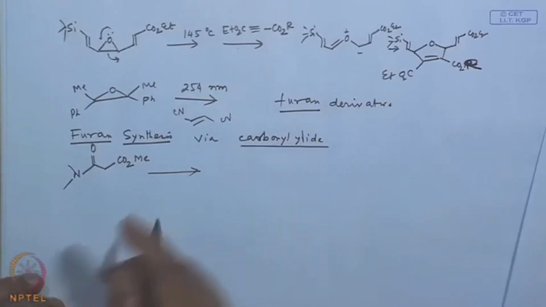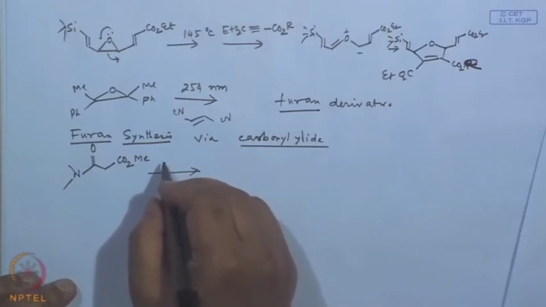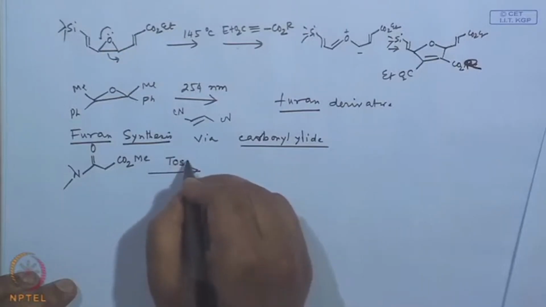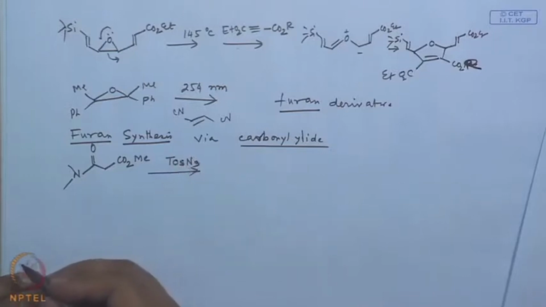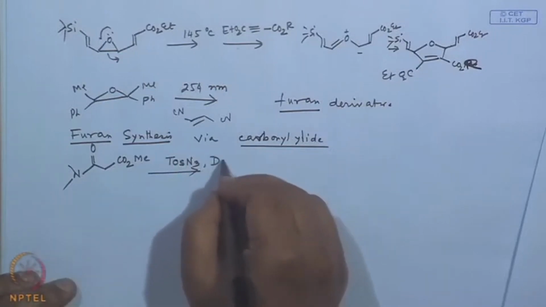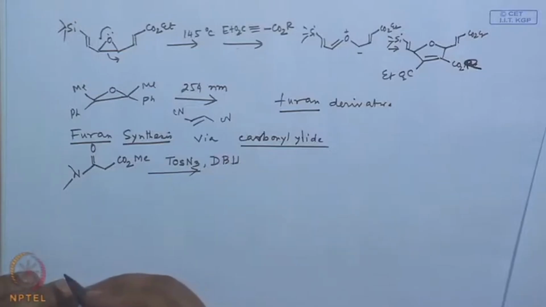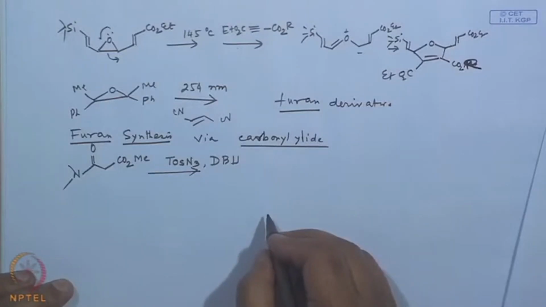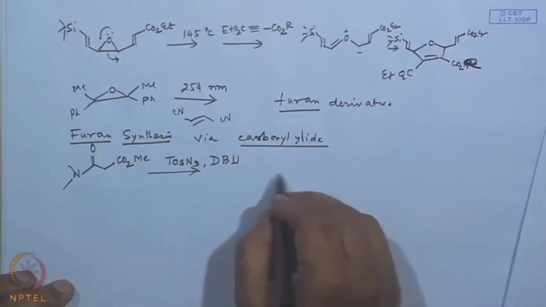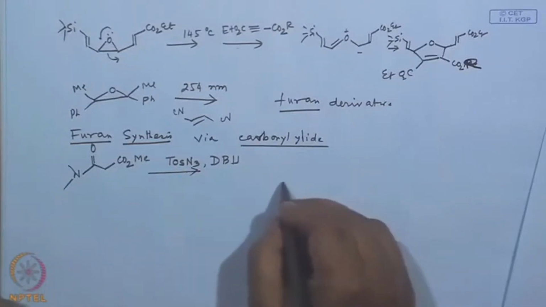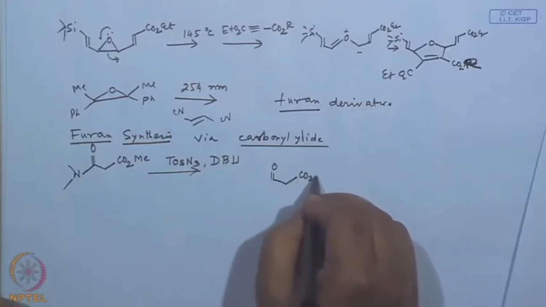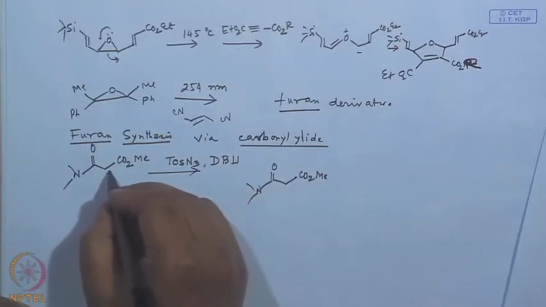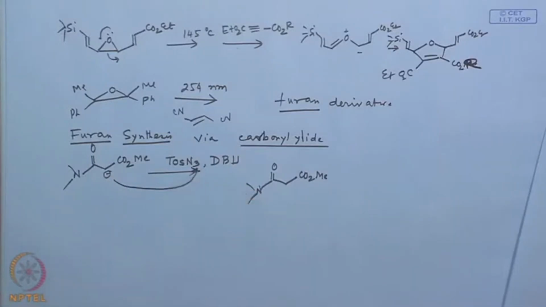Okay. So, let us see whether you can predict the product. One of the reactants is tosyl azide, and the base used is DBU. Anybody can guess what the product is? Azide transfer. It is an azide transfer reaction. So, this is double bond CO2Me, and then nitrogen up here, and the negative charge goes to the nitrogen, and tosyl amide is produced.